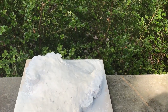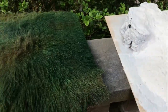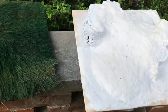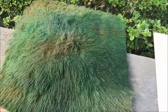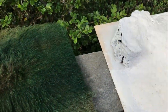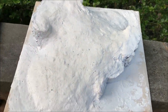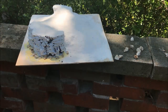And just as a frame of reference, here was a hill I did in a recent video, my faux fir hill. Usually when I would make foam hills, this is what I would do. I would just cut a piece of foam, sand it down to be a pretty much even slope, and then cover it with some material. And that doesn't look very realistic. Hills aren't perfect slopes out in nature. So by using the plaster cloth, if you notice, it's much more subtle in its slope, and the ground is uneven and broken, and I think that gives a much more realistic look to it. When you look at the finished product, I think it definitely looks more like a hill than the faux fir.